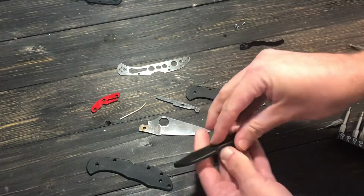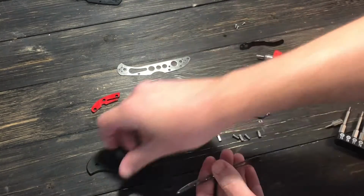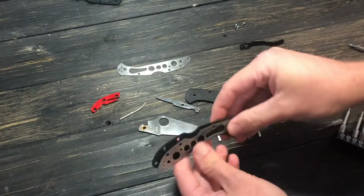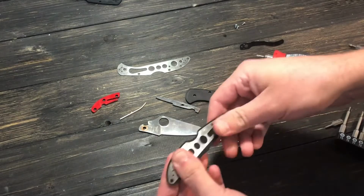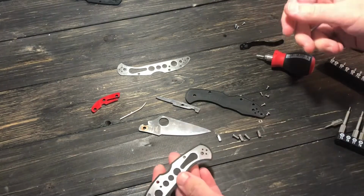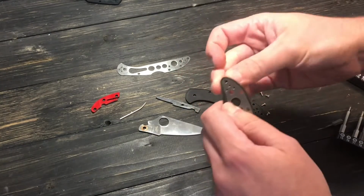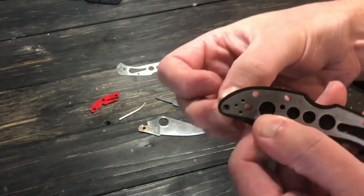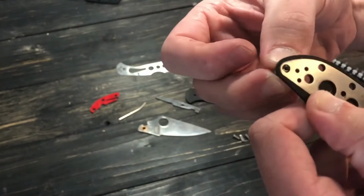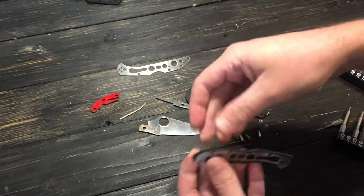All right, since we were starting on this side and we know this is the side that goes into, we're going to just start reassembling. This doesn't need to be really cleaned or anything because I'm changing out these scales all the time. So we'll put these back in, and these are D-shaped. So you have to put them in a specific way. That's another reason why it's nice to do it with the scales off, disassembled like this.